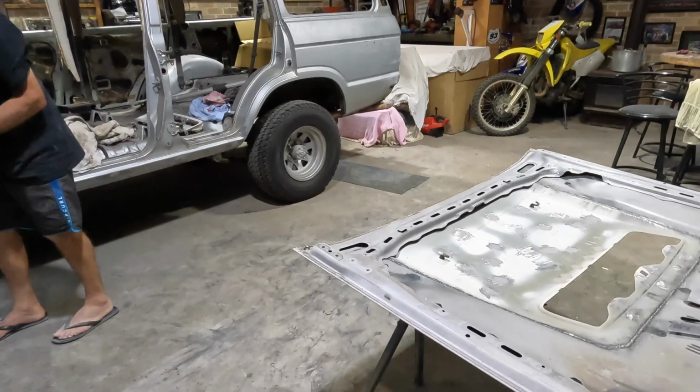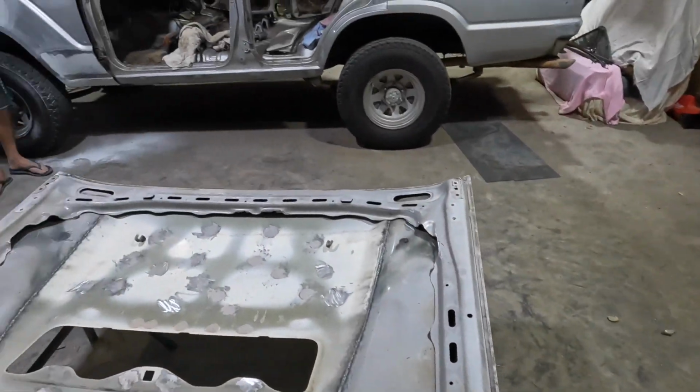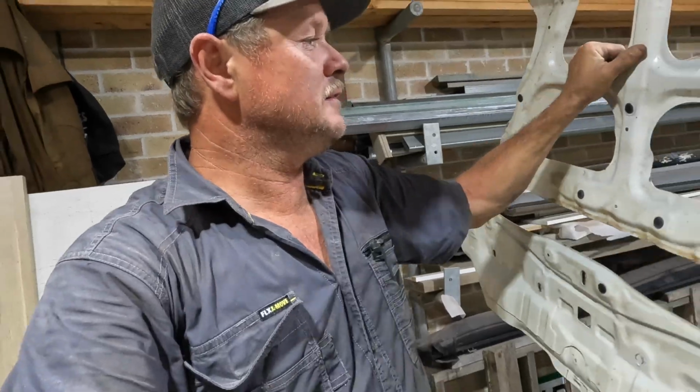Well, bonnet's sandblasted, all the little rust patches off, or let's say 99%. 99%? That's good enough.